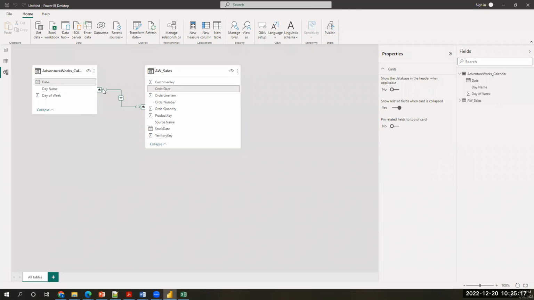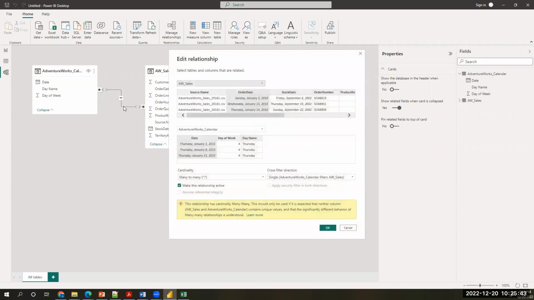In Manage Relationships, in properties, if we click, for example, see this one: cross filter direction, both directions, or the same one. Where is the cross filter direction?